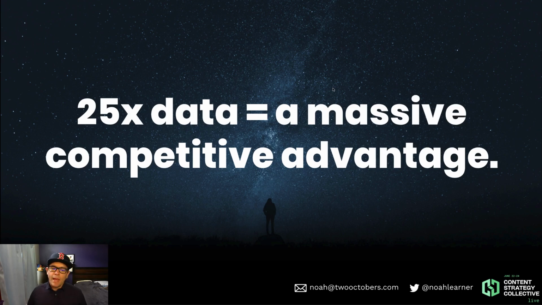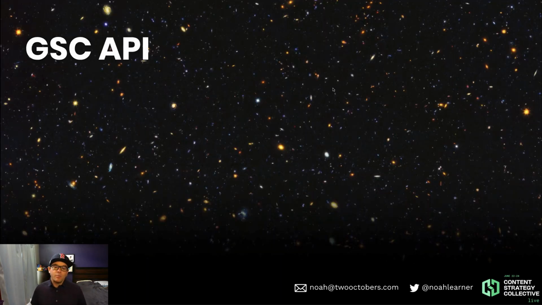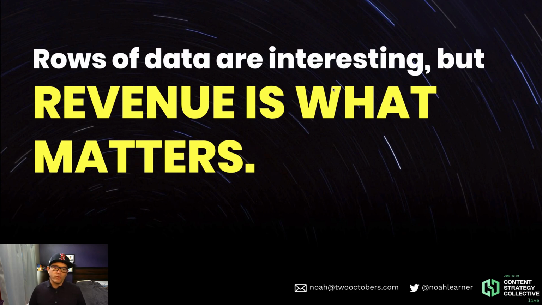It's also a massive competitive advantage, right? If your competition is only using Search Console and you have access to 25 times as much data and you can provide meaningful context internally in your team, you're going to win. It's the difference between having directional or barely directional insight and being able to turn our vision and seeing with way more clarity what's going on in our little universe.